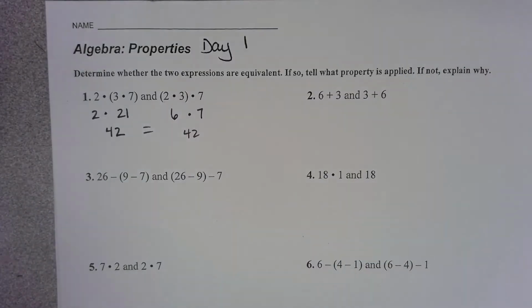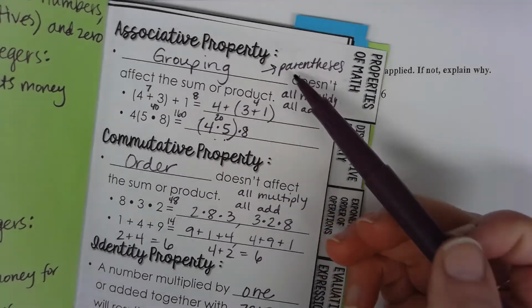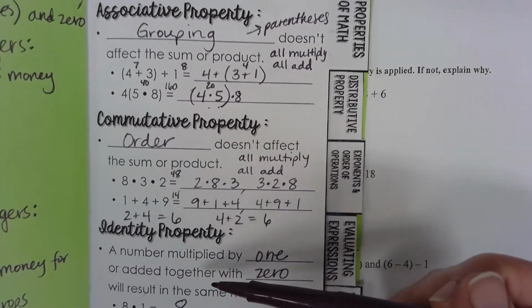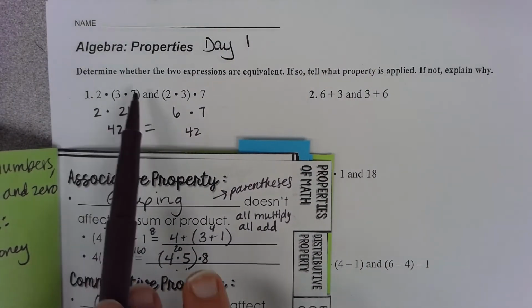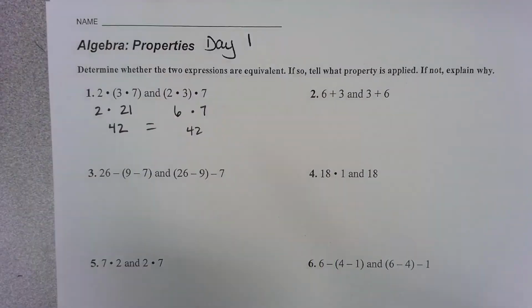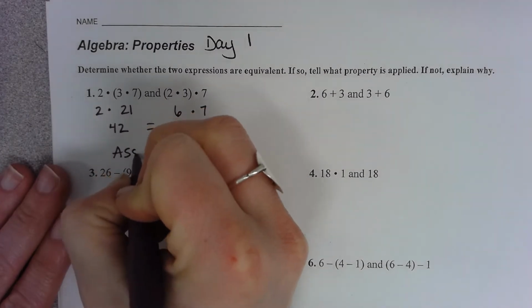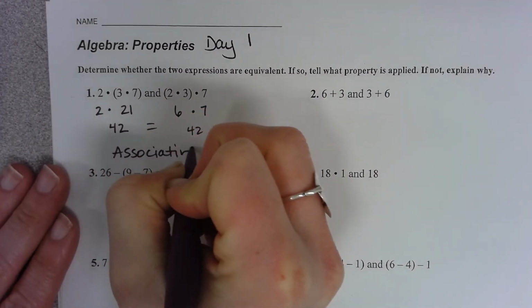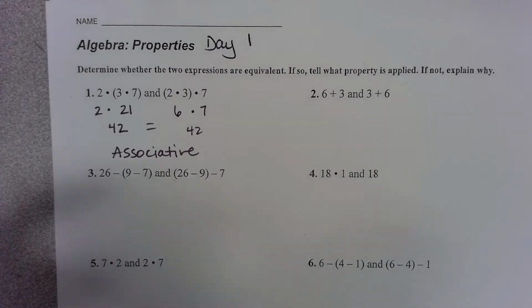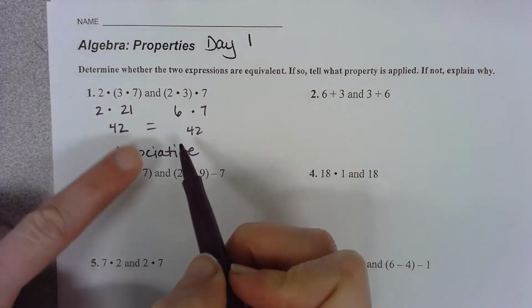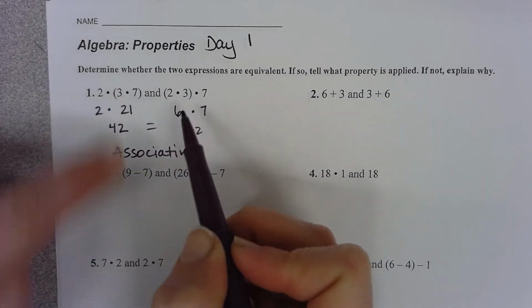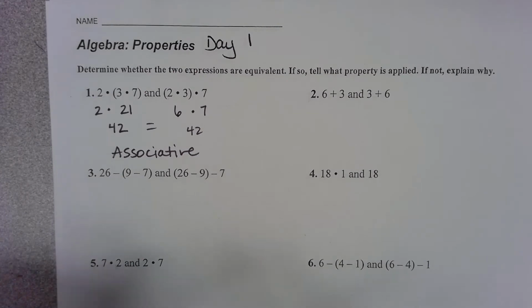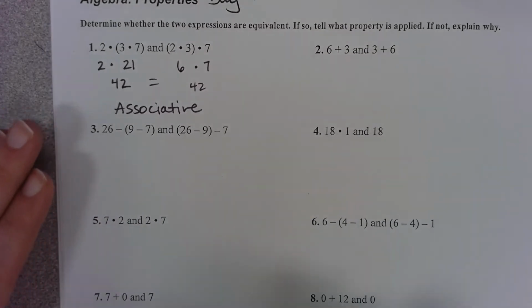They are equivalent. So let's look at our green notes booklet and figure out what property is being used. Is it associative, commutative, or identity? And this sheet's only going to work with these 3 here. So I know that grouping is going on, and it's saying that they are separated by parentheses. So grouping is associative property. I'm going to write associative underneath. Okay, so I'm going to solve for each one to show that they're equal to each other. If they are, I'm going to give what property is being represented in the problem here.